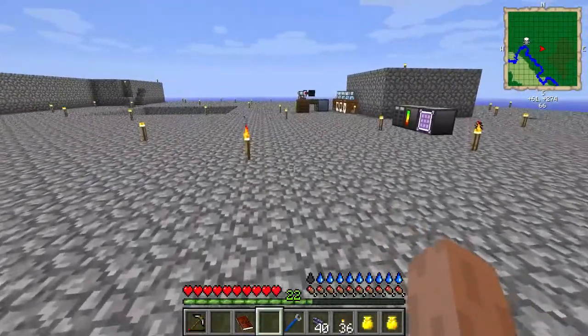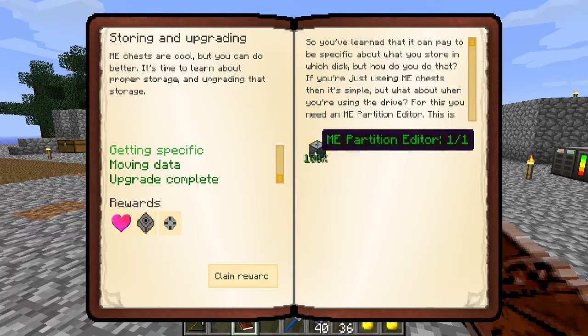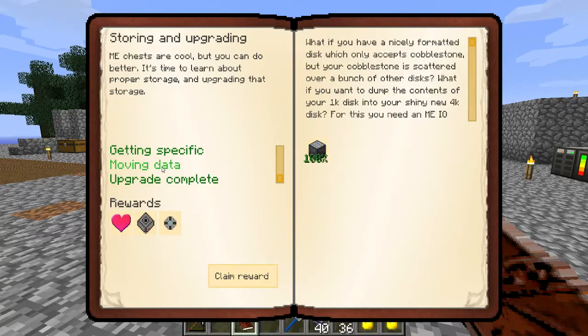Okay, let's get back to the quest tracker and continue on. So that's moving data, that's the IO port, and that's the ME partition editor. Sorry that I didn't show it more clearly by actually formatting a disk. Now that that is done, in cobblestone. So there we go, that's them.